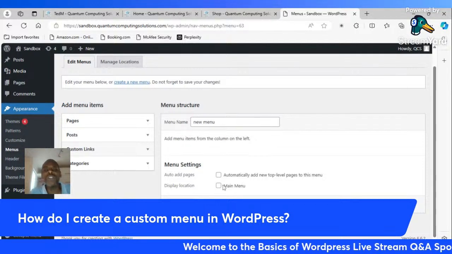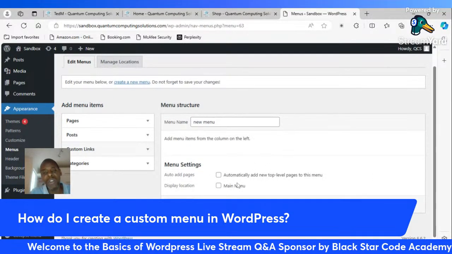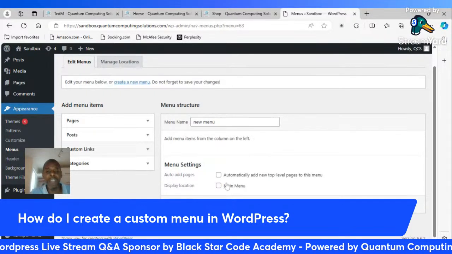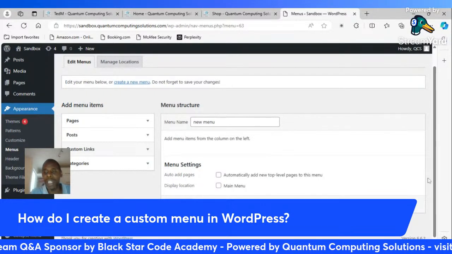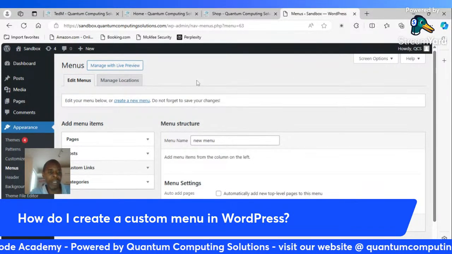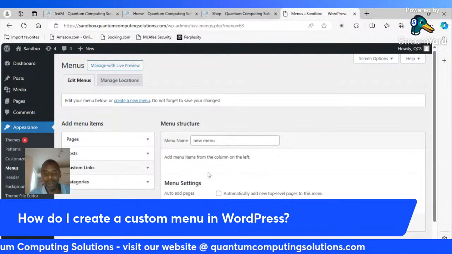It depends on what theme you have installed what options are available here. If you just have a basic theme like this installed, your options are kind of limited.